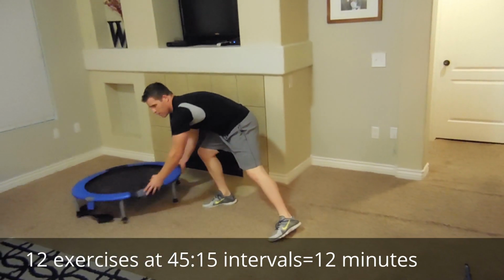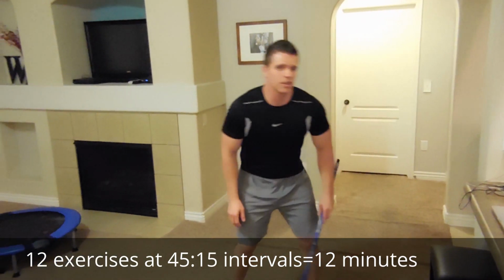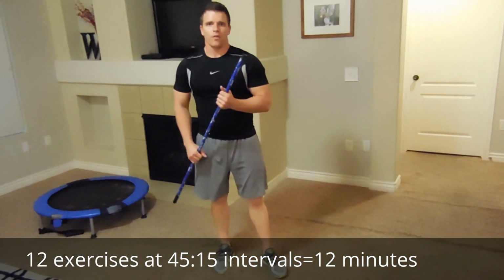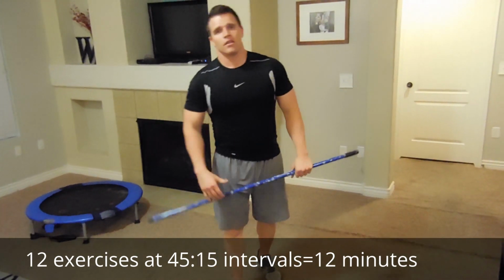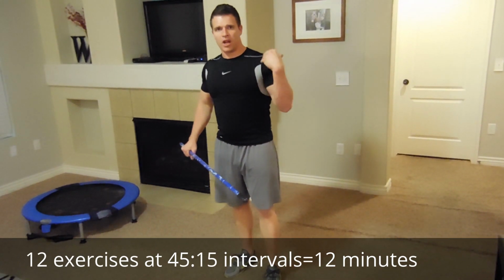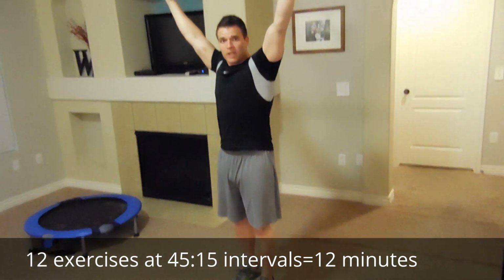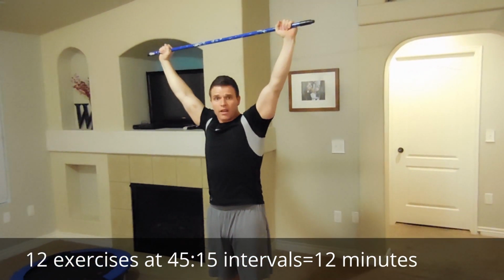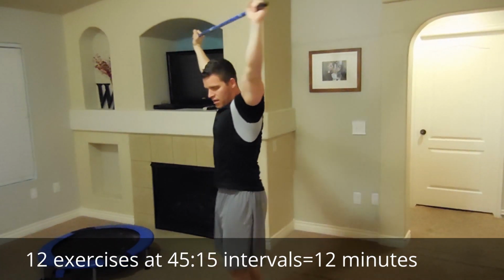Exercise 2, so after your 15 seconds of rest, you're going to go to your overhead alternating lunges. So for this, you just need a stick, broomstick, mop stick, whatever you have. So with this, we're working on your shoulder mobility and your posture again. So what you're going to do is you're going to take the stick, you're going to put it up above, your arm stays straight, lock your elbows out, and basically you're going to be right here.